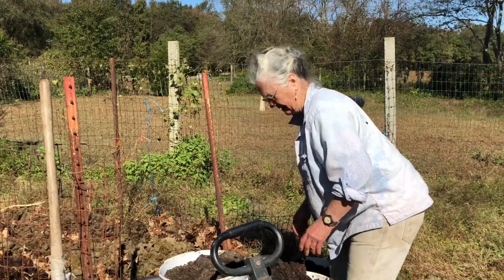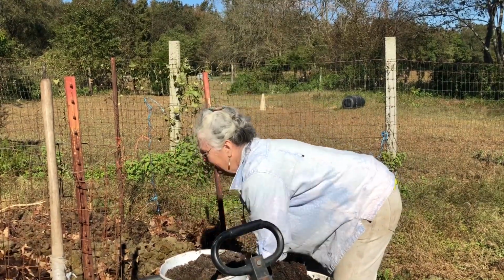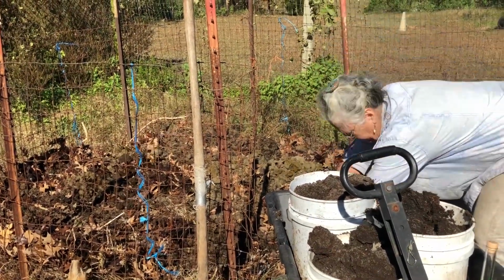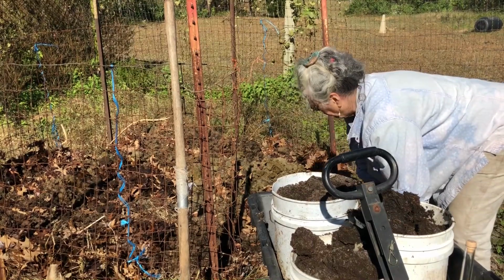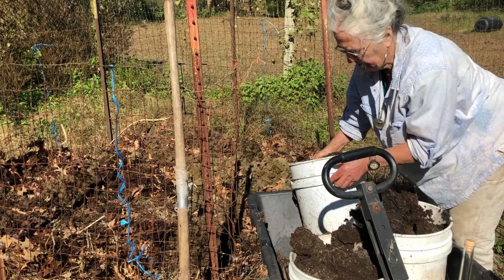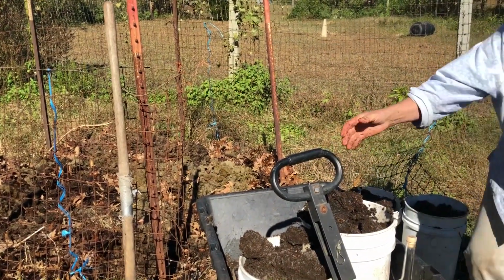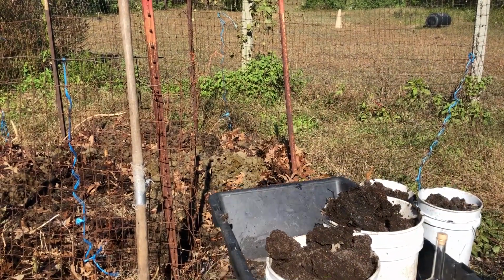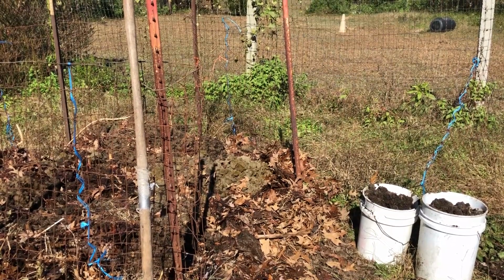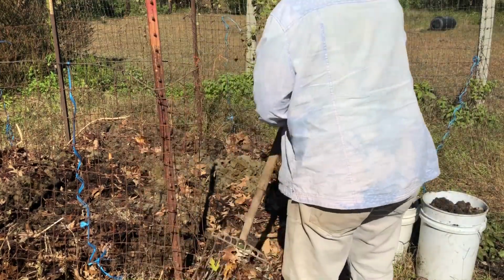Start it yet, I'm getting ready. Let me throw some of this in here. This is one of the layers here, right? So I'm just going to put 2 buckets on here right now. This is your homemade compost. Yeah, but wait a minute. Let me get this cart out of the way. Because that's actually the second layer that we're doing right now. All right. So let me spread this manure around a little better.